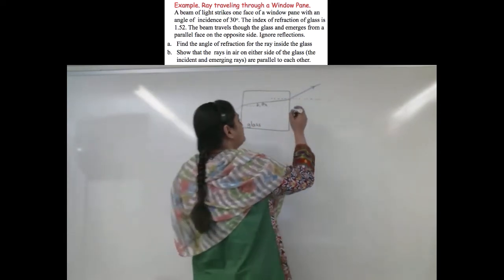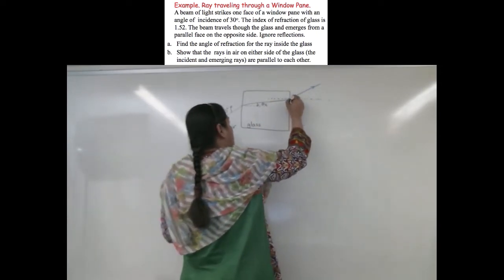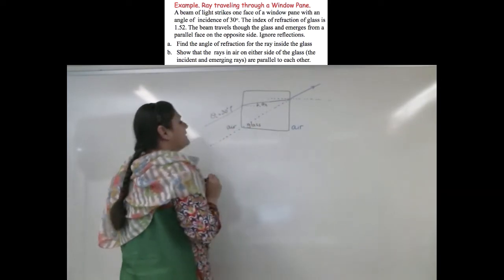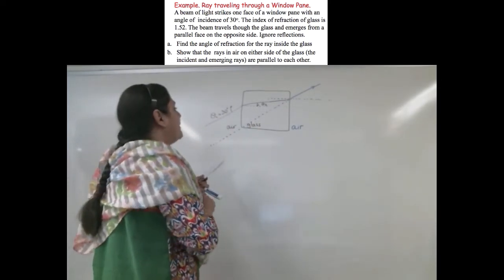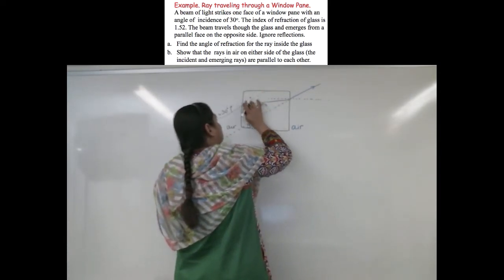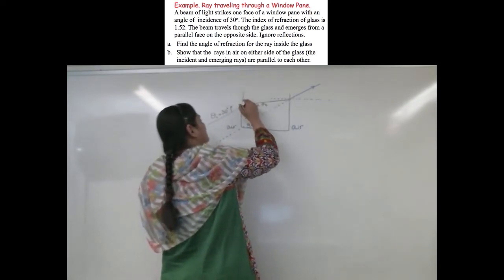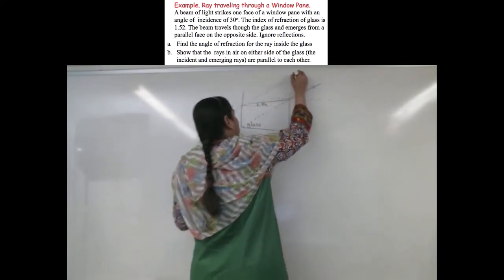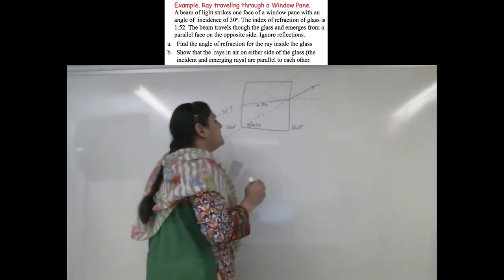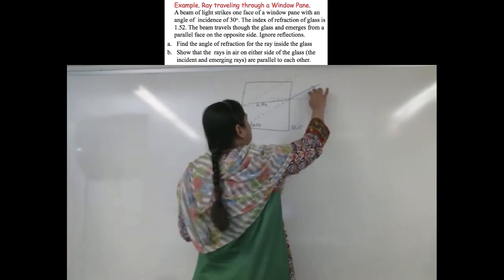So we have to prove that this line is parallel to this one coming in. If I was to draw a ray going that way, that's what it's going to look like. Sorry, my glass plane is kind of small now. I might have to make it bigger. So if I was to make it bigger going forward, that would be it. We have to prove that this ray going in is parallel to this ray.